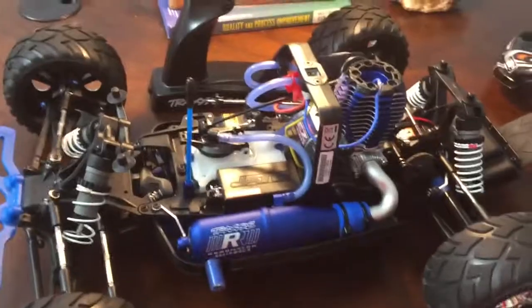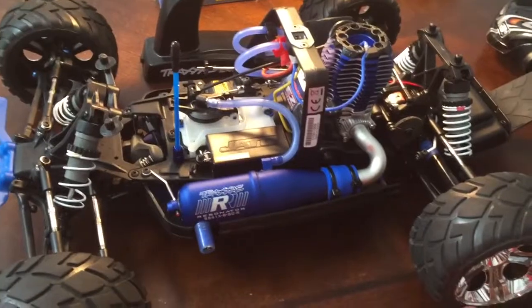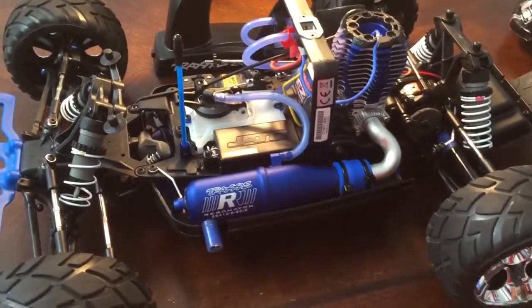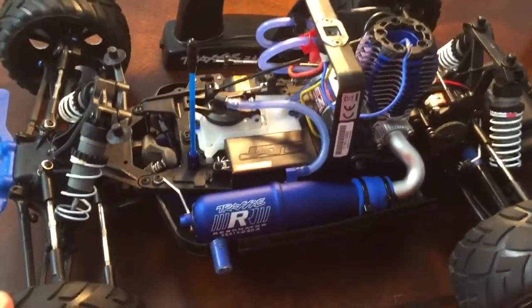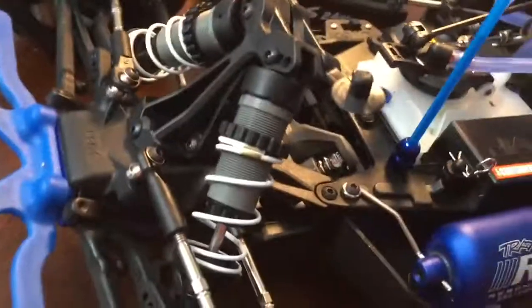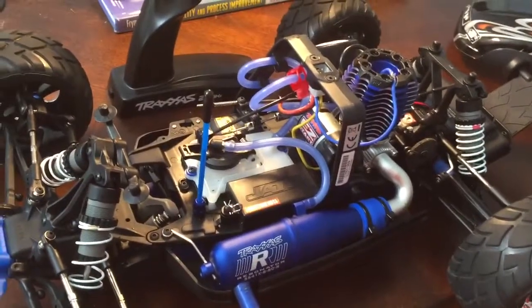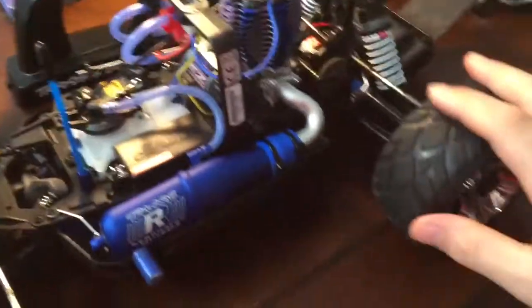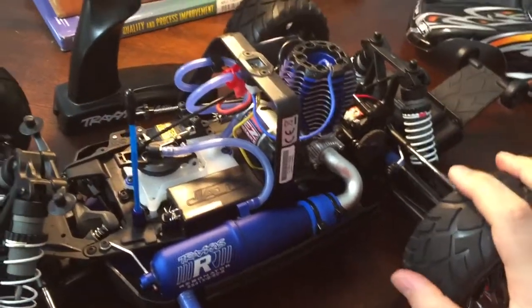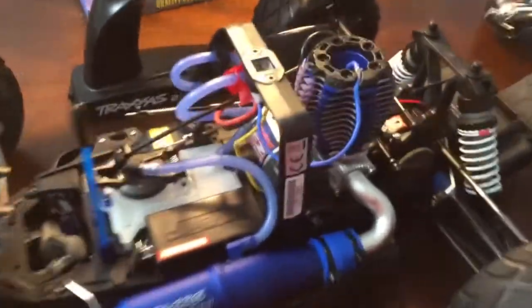Really, it's primarily for on-road use. It can do some light bashing, jumping, and dirt, but I don't really think it's designed for that, in my opinion. But overall, it's a great buy. A lot of nice upgrades you can do, a lot of little things you can do like this, where I moved the suspension in. If you think about it in terms of a competitive RC car, like an 8 scale or a 10 scale buggy or truggy, the compound isn't very good, but you can replace it easily. And you have all the major functionality, tuning, and upgrade aspects, like spur gears. You can upgrade the brake discs, the servos, and all that.